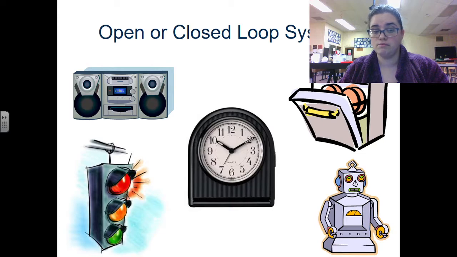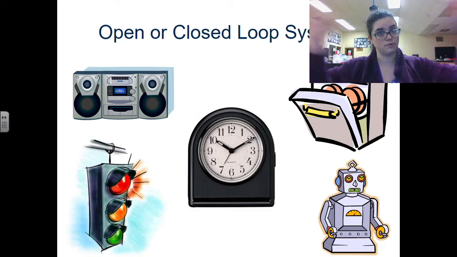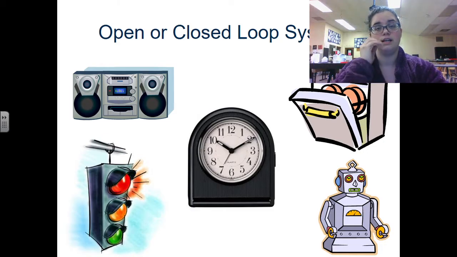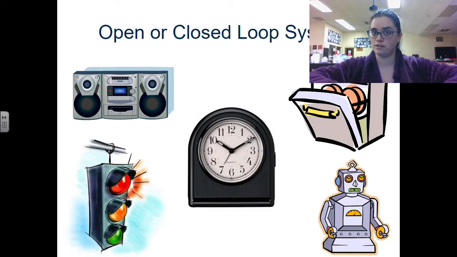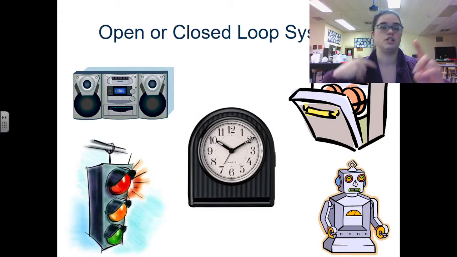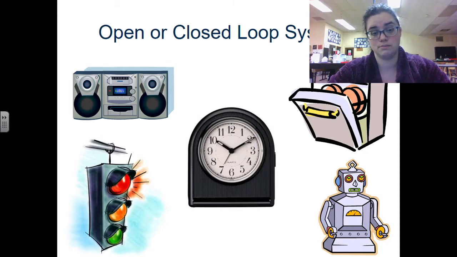The traffic light. A lot of traffic lights are programmed. They will turn on for 5 minutes, green this way, then they turn yellow to red, and then this way turns green, and they get 5 minutes to go. Now, some intersections will have that closed loop thing going on, where your car will come up, it'll stop, and the magnets under the very front of that line where you're stopped will say, hey, there's a car here. This car, we should change the light. Or when the light changes, we should give an advanced left turn for the left turn lane. So that's a closed system if it's got that sensor.